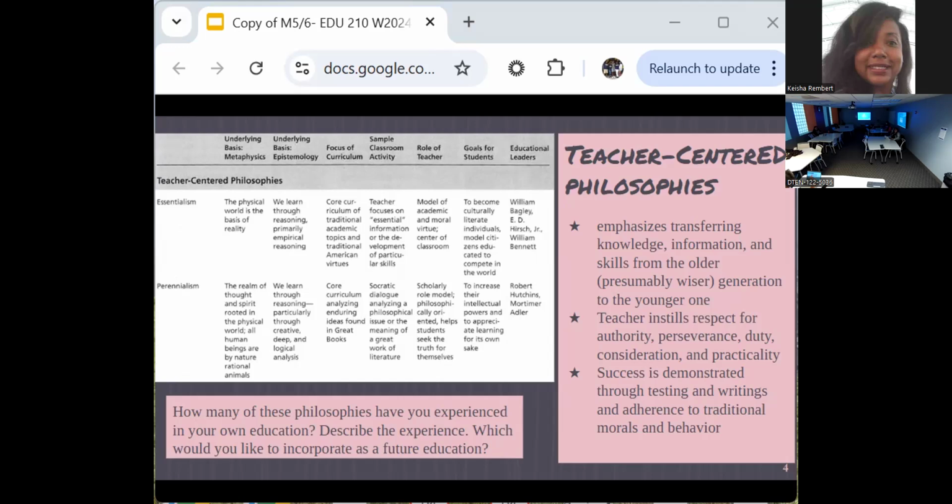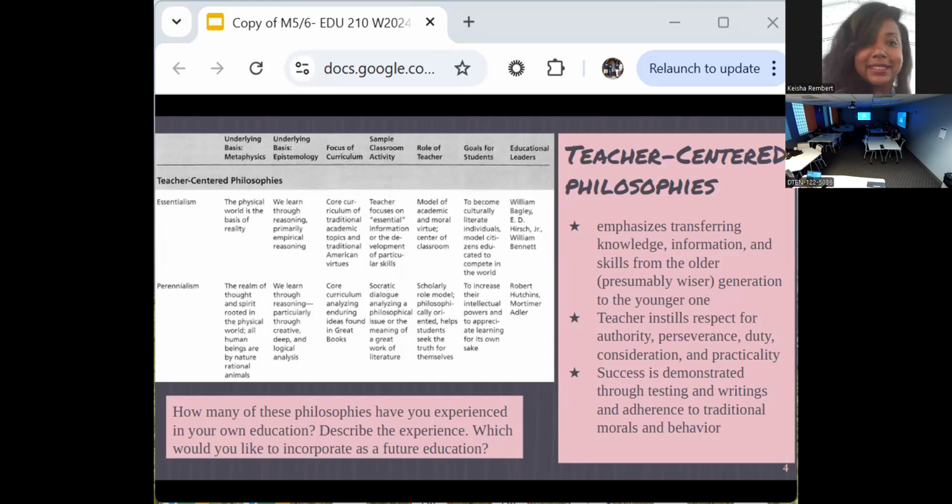Okay. All right, perennialism is next. It is also a teacher-centered philosophy and approach, but it's more focused on timeless ideas and, quote unquote, great books. Any of you part of the Great Books program at your elementary school? They were the old school books, like the classics, and you would read them, they were age appropriate. Well, that program is a byproduct of perennialism.